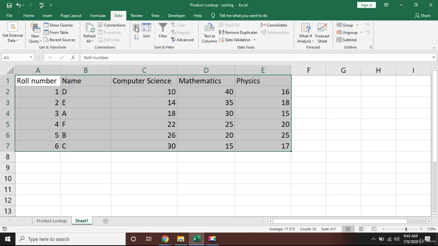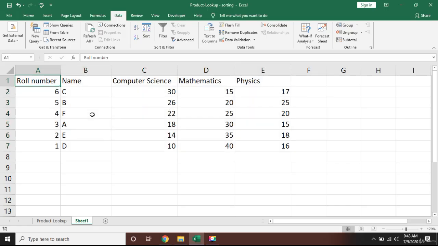It is not just for the first column, it is for all the columns which we have selected and where there was data. Similarly, I could also do Z to A, and you can see that Excel has done the reverse order, 6 5 4, in descending order now. And the good news is that we are not restricted to the first column, we can do it on any column.